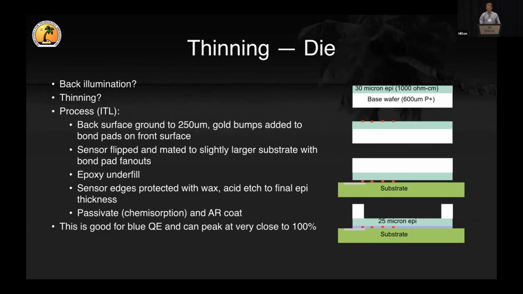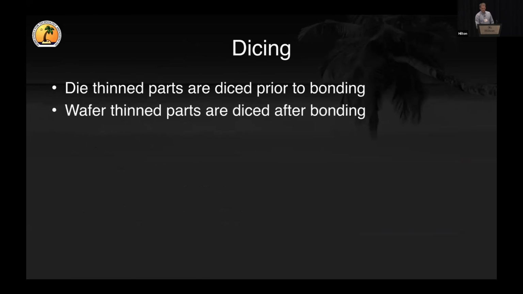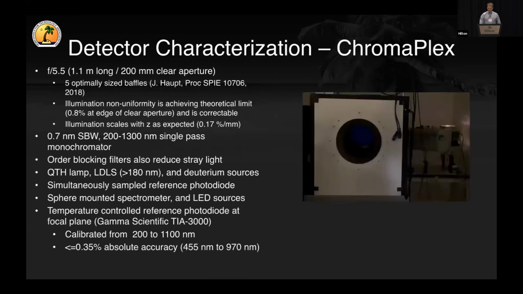Then after that, it goes to thinning. And this is a critical part. We do 2 types of thinning, die level thinning, which Mike Lesser in Arizona does, and wafer level thinning, which we do at a number of different places, and they have different advantages and disadvantages. And dicing and packaging, and now we're to the heart of the talk with 4 minutes to go. Great.